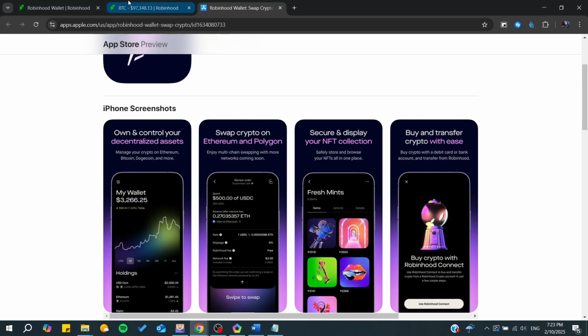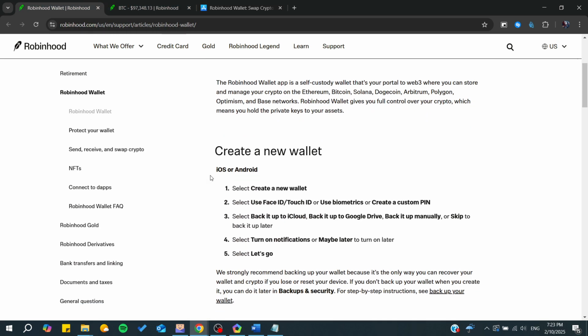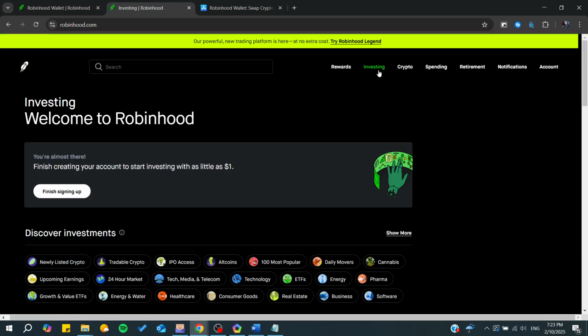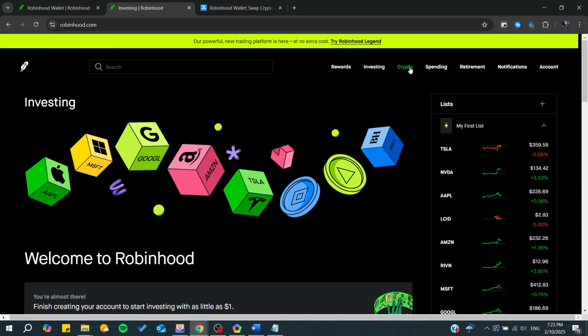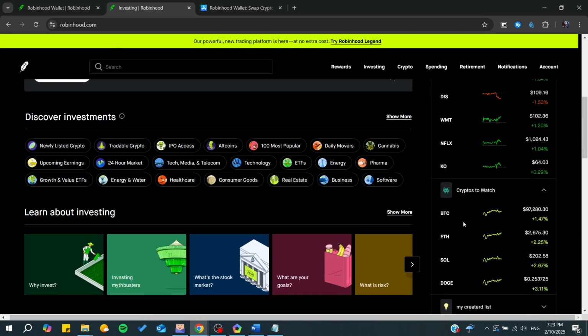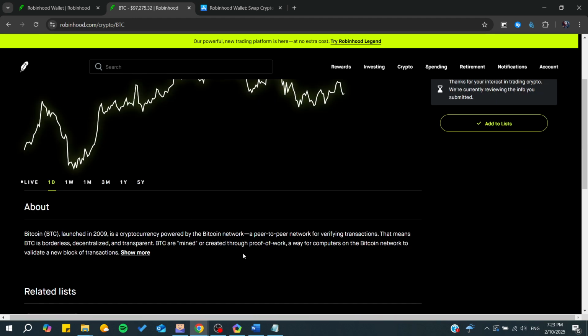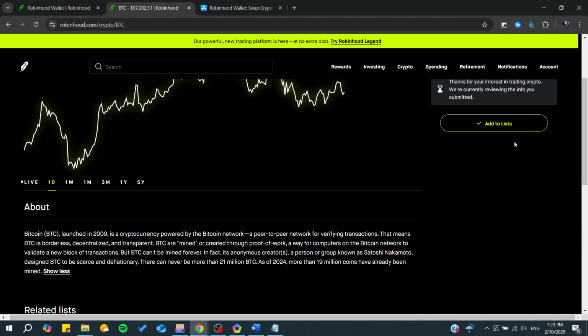And simply now, to find your address, all you need to do is go to the receiving option of your crypto. For example, you can go to the invest page or the investing or crypto section so you can find your cryptocurrency. So for example, here I have Bitcoin, and simply when you go here, you will be able to see that you can receive. So you will have two options. You will have the option to send crypto and the option to receive. And when you click on receive, you will have a QR code that will be prompted there.